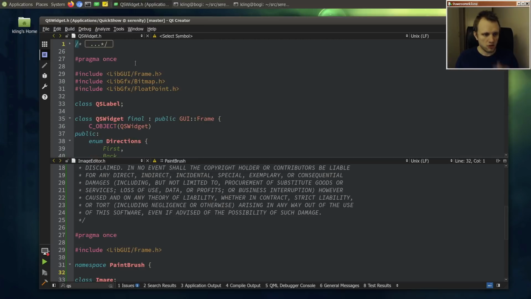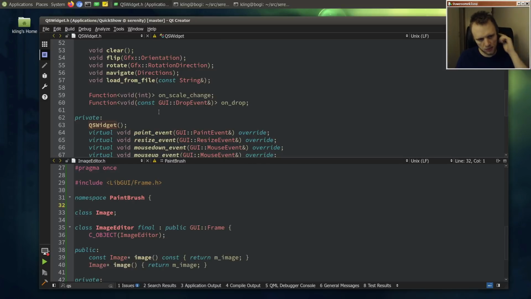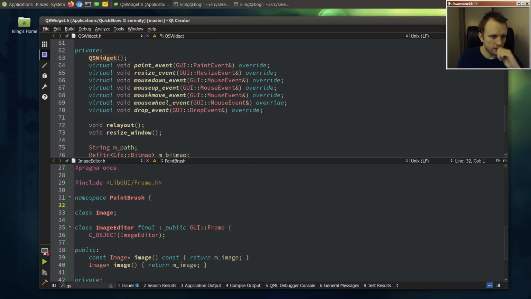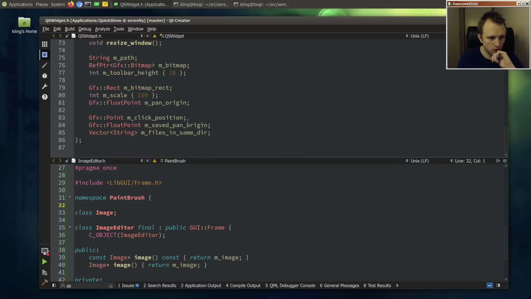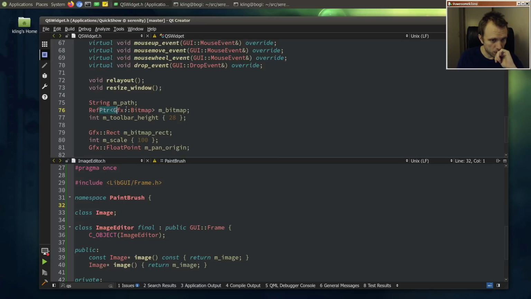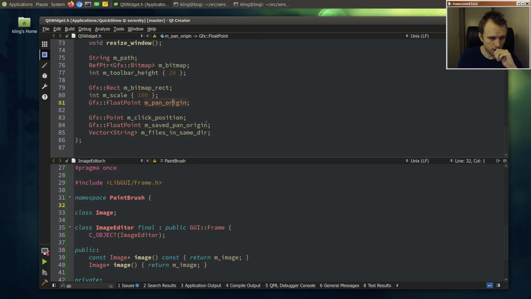The QS widget, using this old school naming style that we had before the introduction of namespaces. So here we have a bitmap, then there's the bitmap rect, the scale, the pan origin.